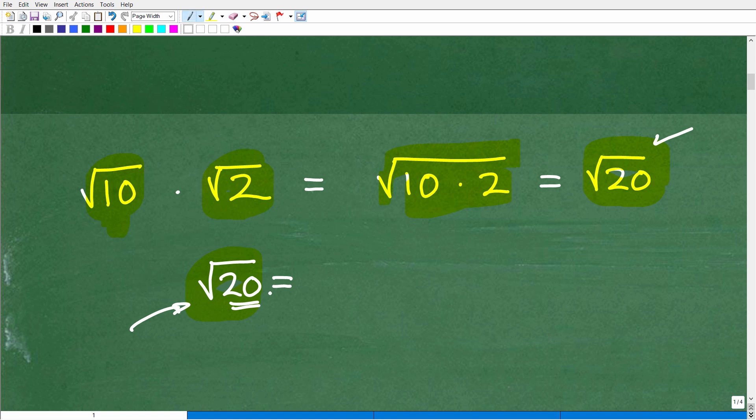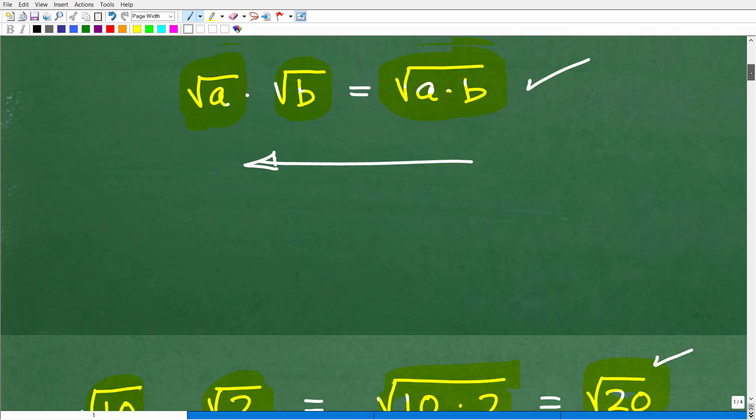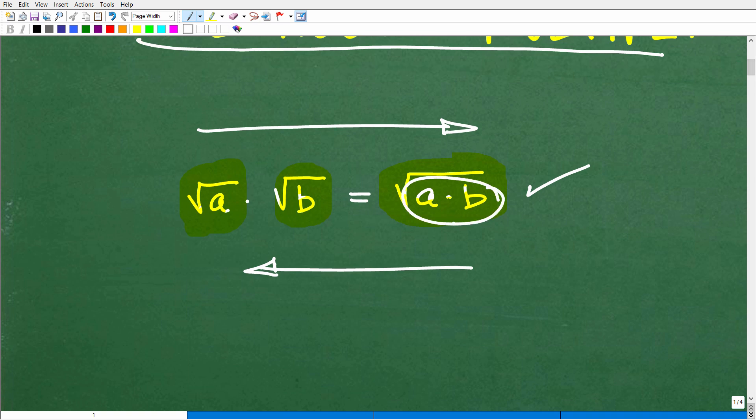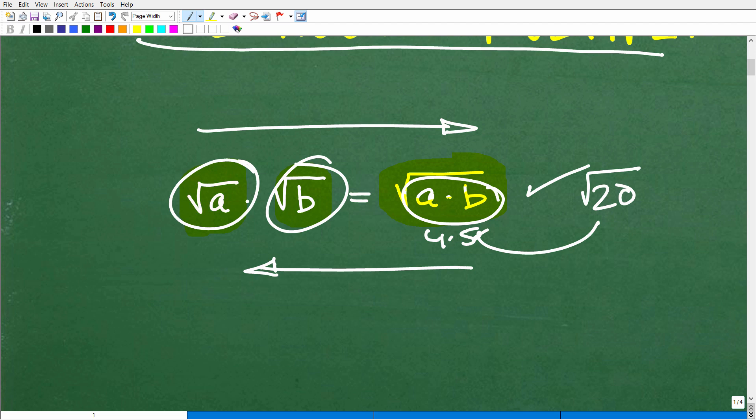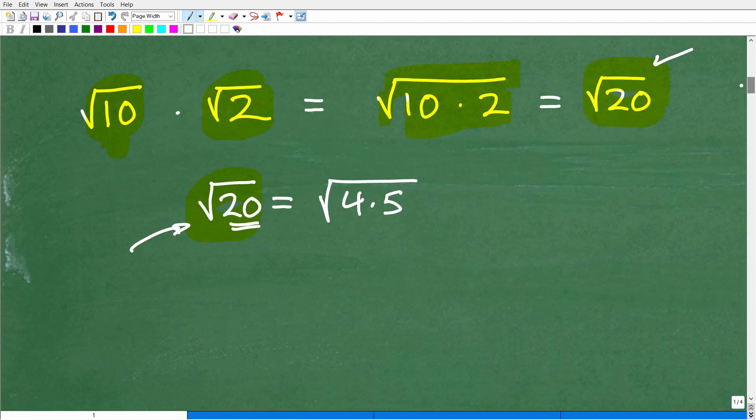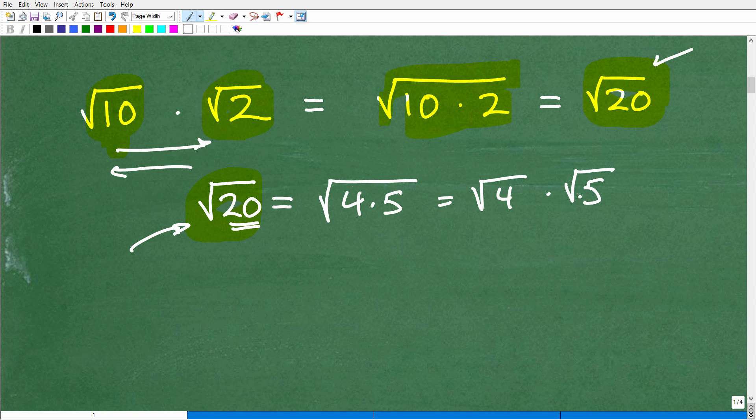When I look at 20, I'm like, hmm, oh yeah, there's a perfect square in there, it's 4. So I could write 20 as the same thing as 4 times 5. Remember, I was talking about you can go this way. I can write a number like 20 in terms of its factors, which would be 4 times 5, and now I could split this up in its component parts. This is kind of like doing the exact reverse. Instead of going this way, now we're going this way. So the square root of 4 times the square root of 5, I can break up like this, square root of 4 times the square root of 5. And of course, if I gave you this as a problem, you'd be like, oh, this is the square root of 4 times 5 or square root of 20. But what's the advantage here of writing it this way? Well, I have the square root of 4, and I know the square root of 4 is 2. So this is 2 times the square root of 5.